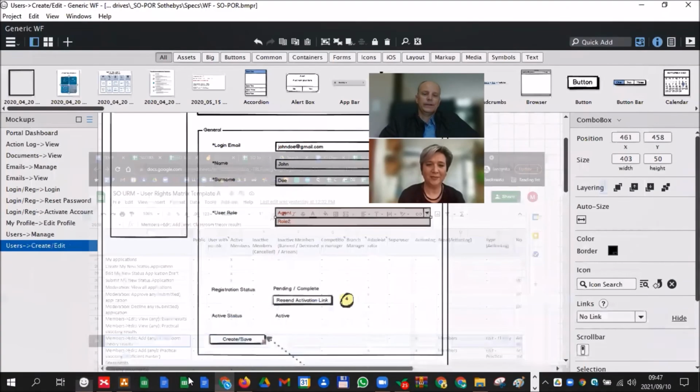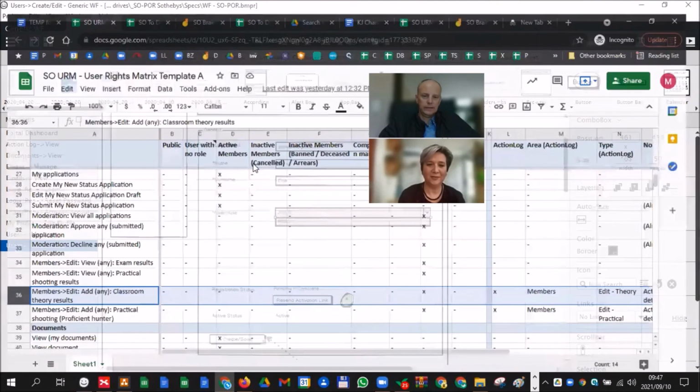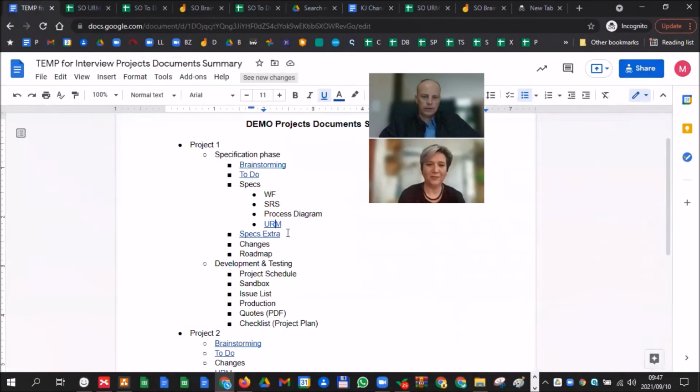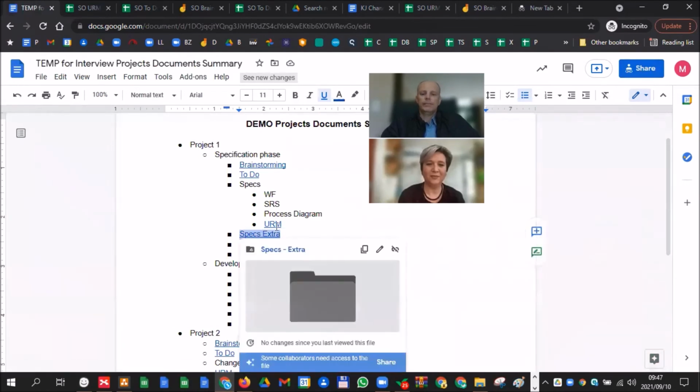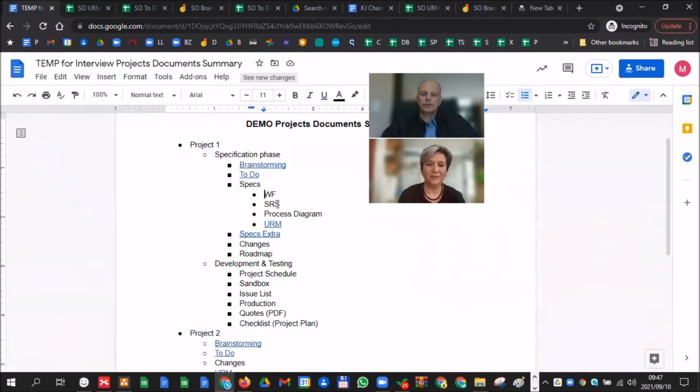Exactly. Great. So I think that's the last document that we had. Oh, sorry. And then these are all our standard specification documents. Sometimes the wireframe will cross-reference something additional, like spreadsheets that the customer gives us, or screenshots, or branding material, whatever. So this is just a shortcut for us to get to the folder where we store all the extra documents for a specific project in Google Drive.